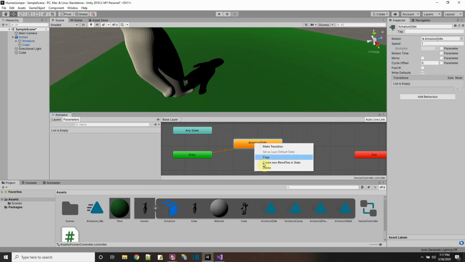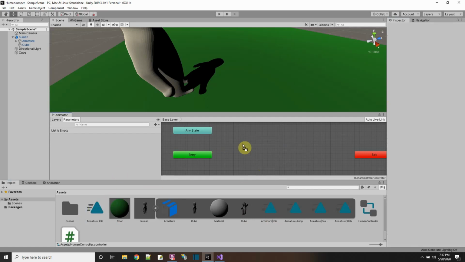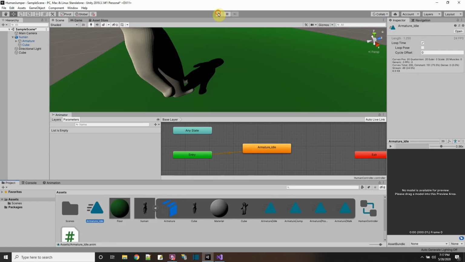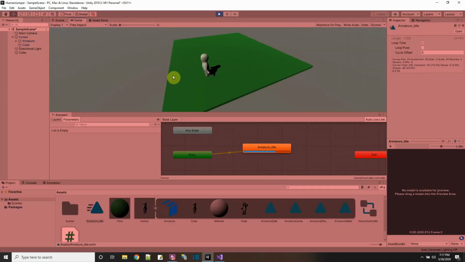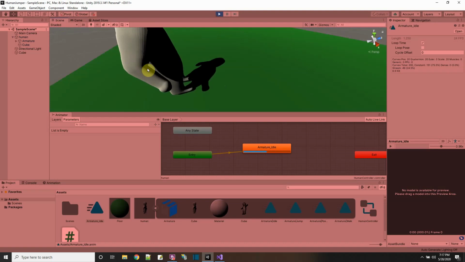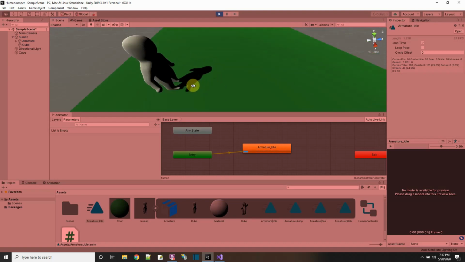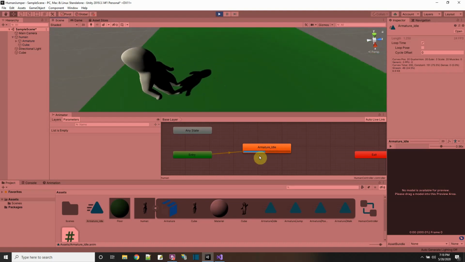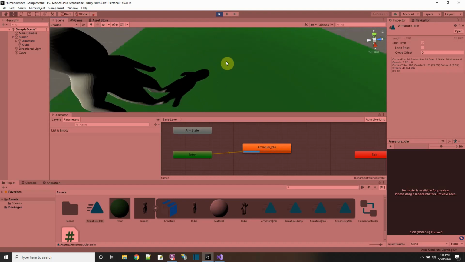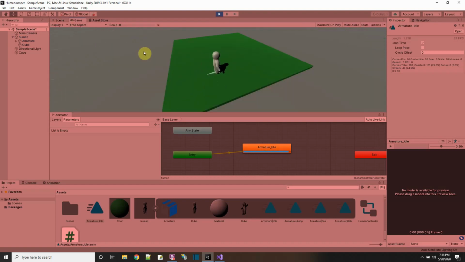So let me take this one here and delete and put the copy inside my animation controller. And let's make sure that the copy has looping. Now if I press play, we should see the animation looping. It's very subtle, this particular animation, but you can see here that the idle animation is playing. And it's playing over and over in a loop. So that's good. That was the first thing we needed. We needed an idle animation to play when we're not moving.